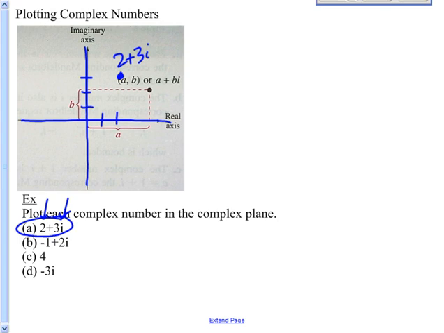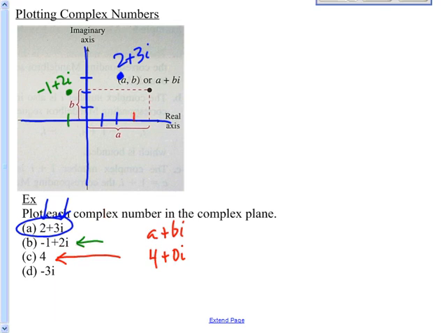Part B there, negative 1 plus 2i. So I'm going to do the negative 1 piece first, negative 1, and then I go up to plus 2i. That is negative 1 plus 2i. So it's exactly like graphing negative 1 comma 2 on a Cartesian coordinate system. Now this 4, I see a lot of errors with this one. This 4, think about a plus bi. Well, what is this? 4 plus 0i. That's the exact same thing, right? So put it in the complex form if you need to, and then graph it.